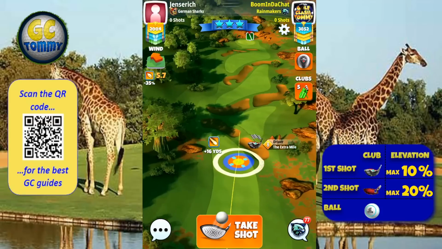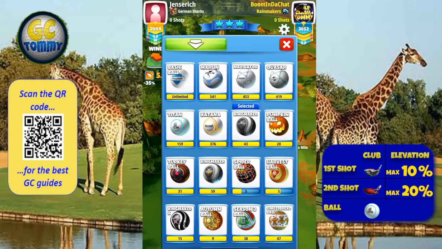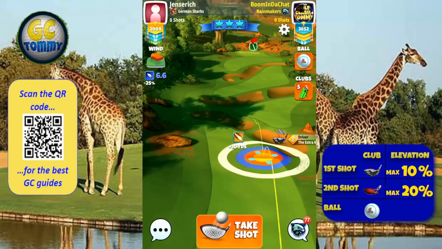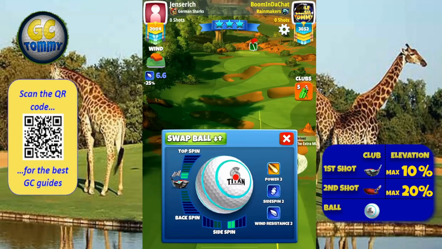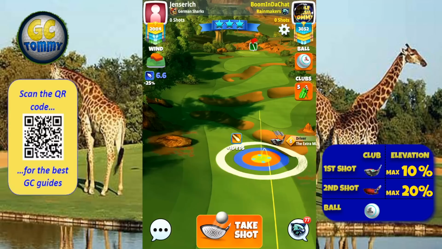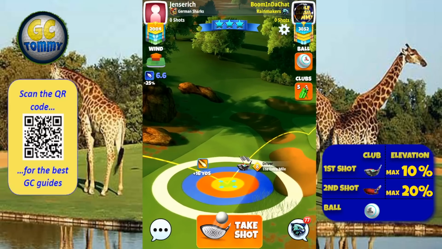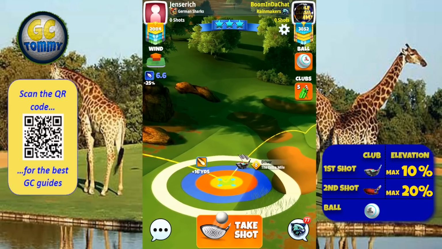For hole number 2 with tailwind. Here it all depends on how much tailwind you have, meaning what's the wind strength you have and also what angle. In this type of angle we can't really get over to the, what will it be, the 3rd fairway, so then we're going to have to lay up on the 2nd fairway, which kind of makes this hole still really tricky to make an albatross on.